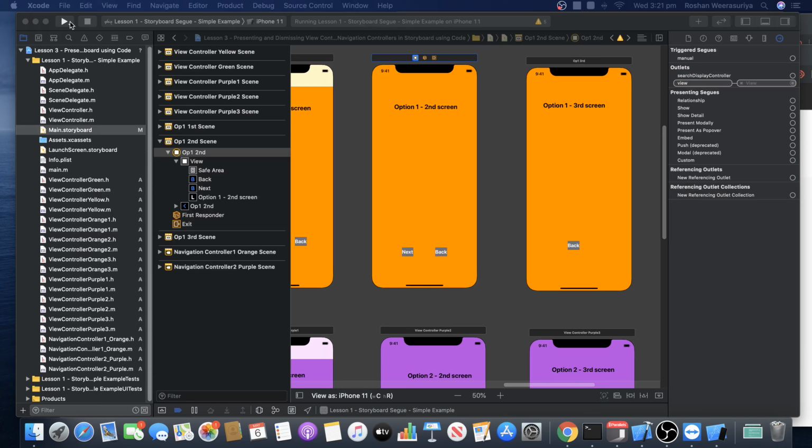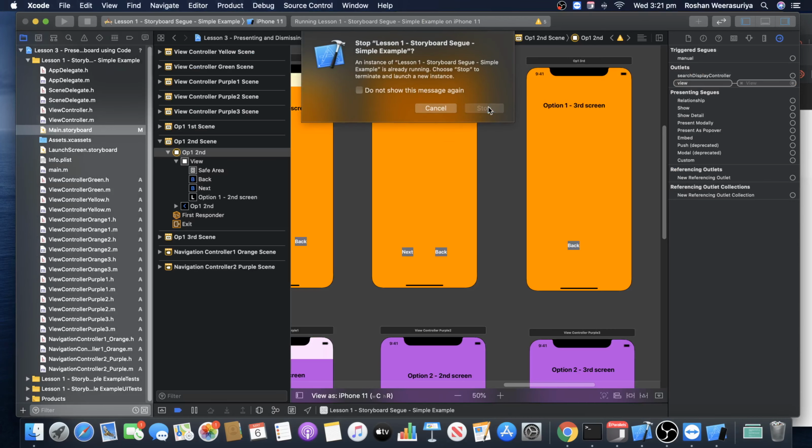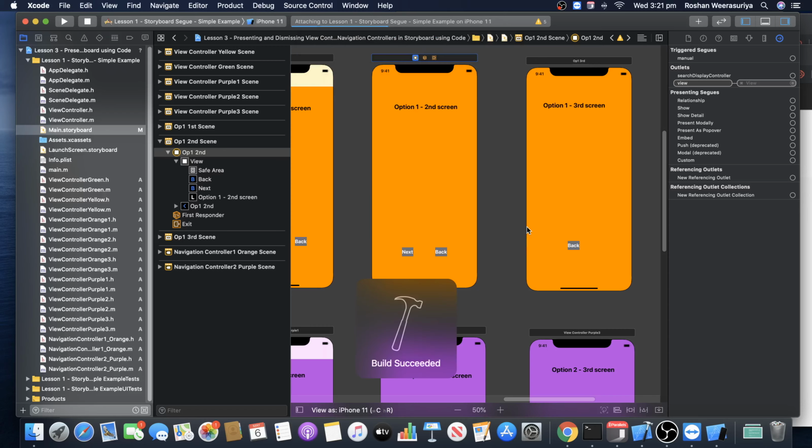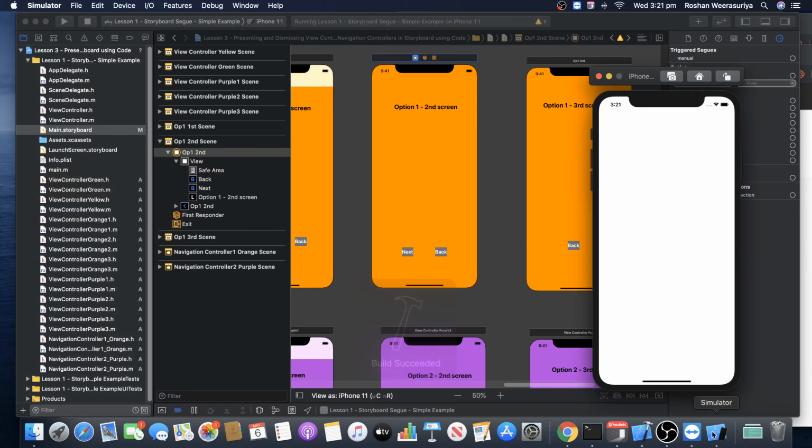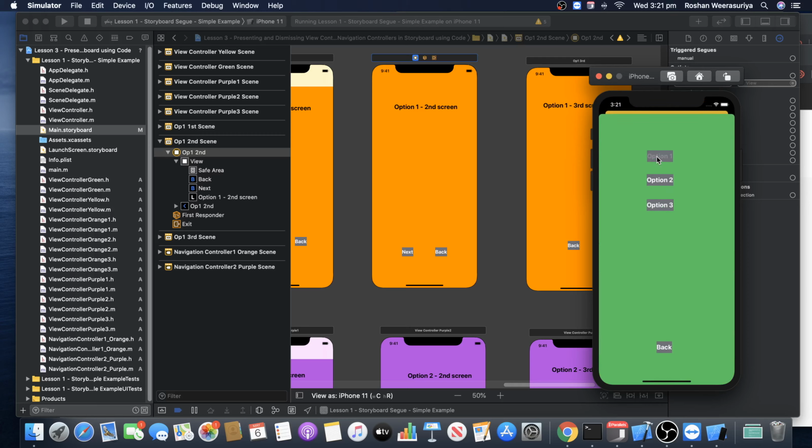So let's run this again. I got this programmatic behavior now. I click on this, and I can click on next. This one I haven't written, so you can write it. And now the back is there. Because this back is there, you don't need this back button down, because you are now on a navigation controller, where the navigation item gives you a back.